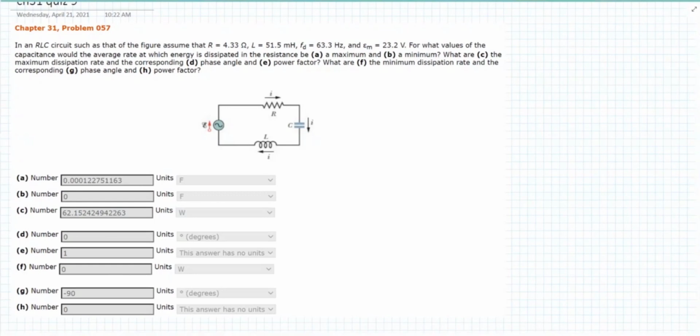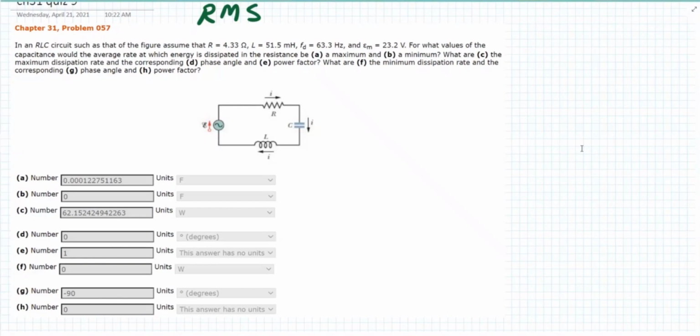All right, so let's go ahead and read in an RLC circuit such as that of the figure. You have R, L, a driving frequency. Now we have to find capacitance. This is the first time we talk about something known as RMS, root mean squared. And let me do something I don't typically do, but I'm going to do it now because there happens to be an unusually good, by my standards, yet poor video quality video.